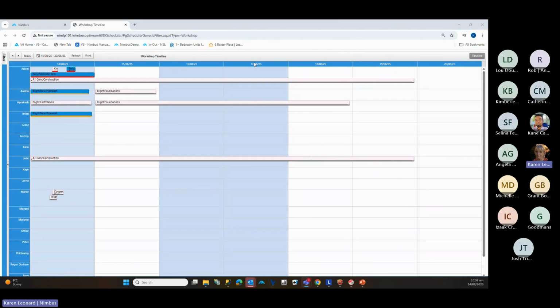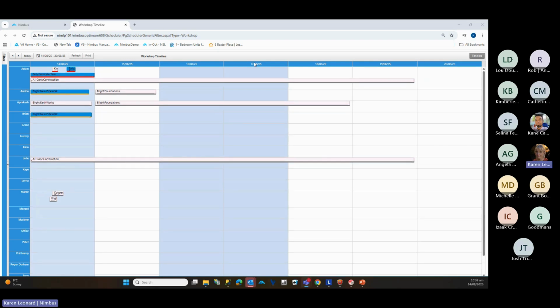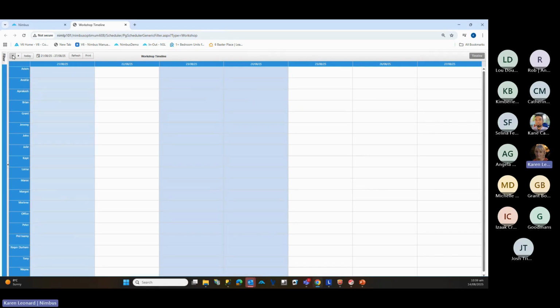Now, this is a timeline schedule, and when we open it, it shows us 7 days from today. Once again, this is just configuration. You could look at 2 weeks at a time. However, the time span would condense everything down if we tried to fit 2 weeks onto the screen. With this type of timeline scheduler, we can easily jump forward a week or jump back a week using these buttons here on the top left.